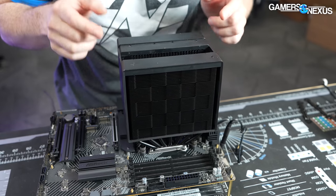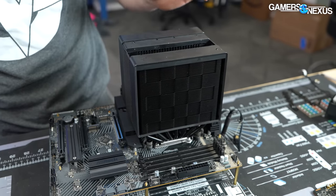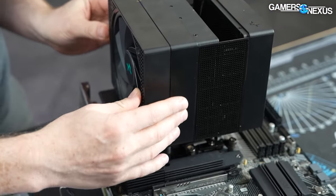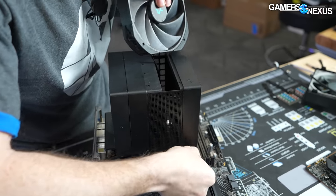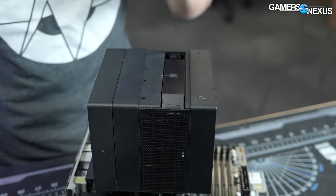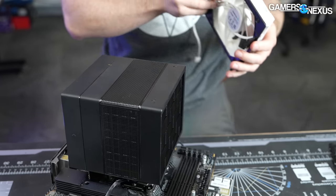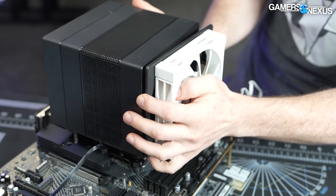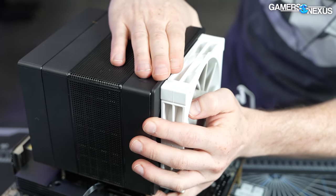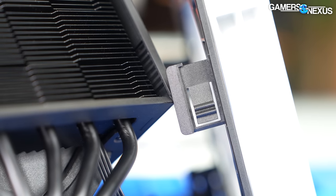Place the cooler down on the CPU and line up the standoffs with the captive screws on the cooler. The cooler's installed — you can tighten those screws down until they stop and it's a really secure fit. To illustrate how simple it is to put the rest together: snap the back fan on, then do the 140mm which clicks into place with the metal bracket very nicely, then the top cover which is magnetic. For extra credit, we'll put on the extra fan with the included bracket — this fan is not included but the bracket is, and it's adjustable up and down for RAM clearance, which is a very nice touch.